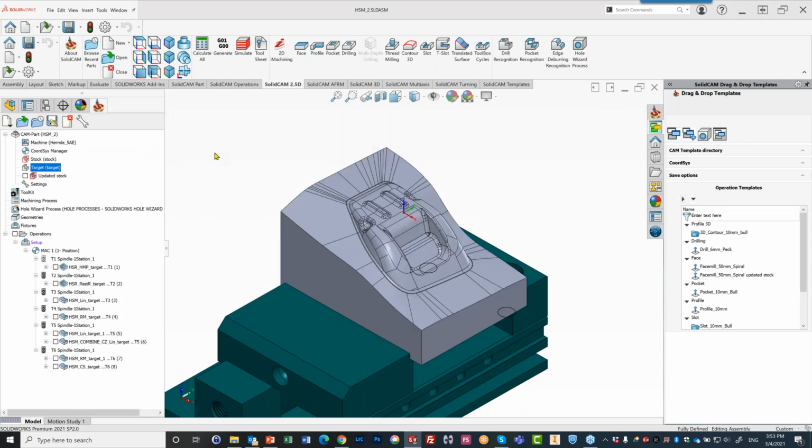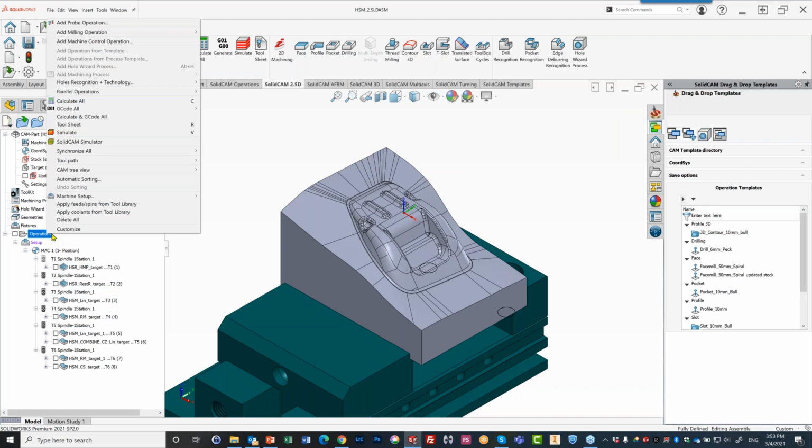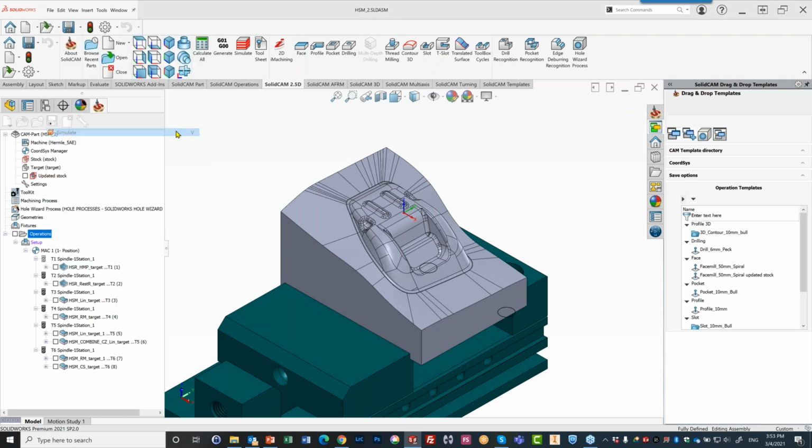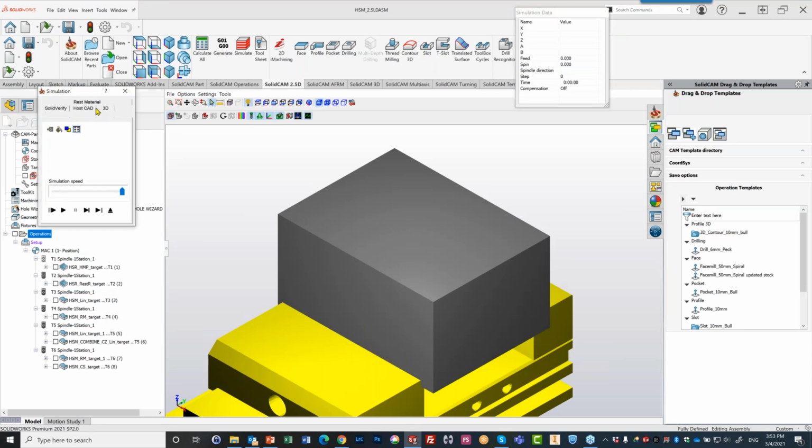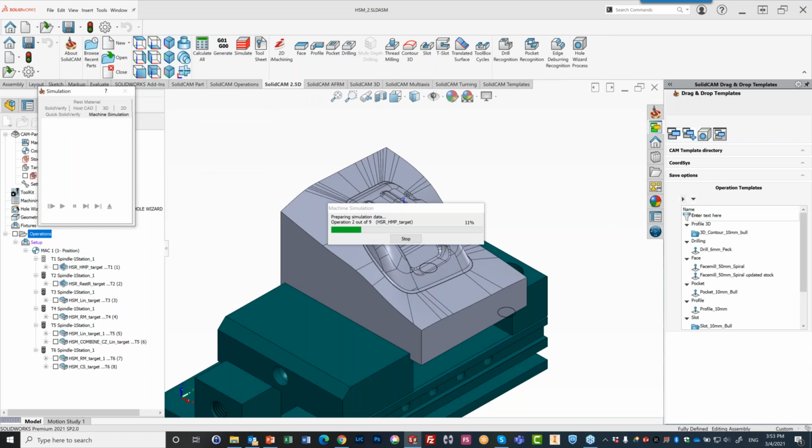And again, even though I'm an editor, I should be able to run my machine simulation as well. Let me open up my machine simulation. There we go. Now, the reason, by the way, it didn't open up in the standalone is because, for some reason, the STL was not created beforehand for this part.